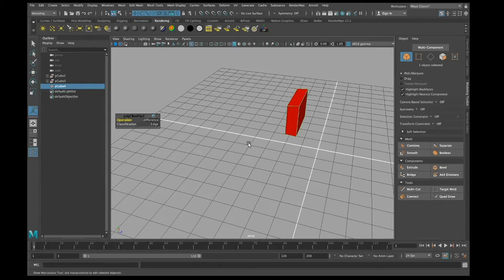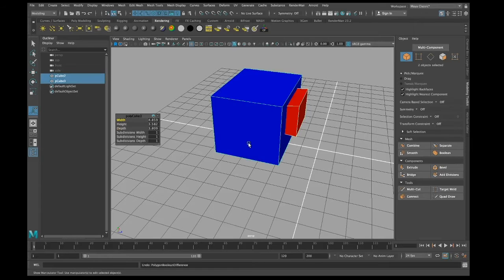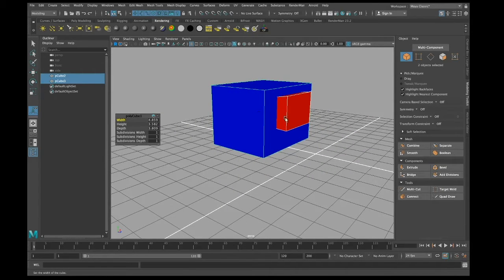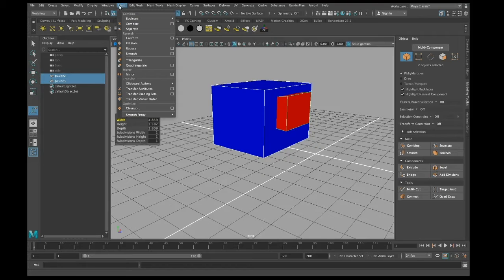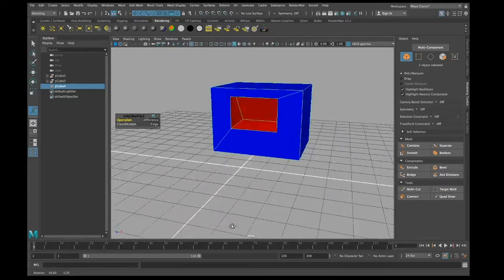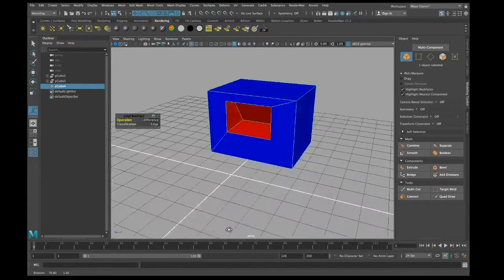It's good for the time that you want to create a hole too. So if I want to create a hole, I do the Command Z, and this time I want to have the blue area left and the red area removed. Basically, I create a hole inside the blue cube with the shape of the red. So this time I have to select the blue first, then the red by holding shift, and go to mesh, boolean difference. As you can see, it created the hole based on the shape of the red for me.